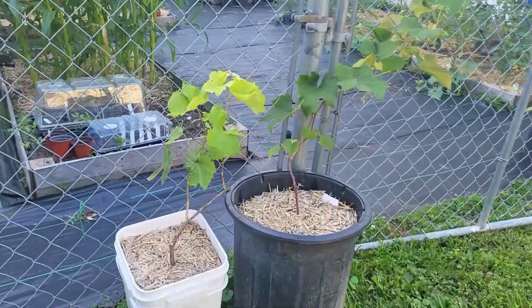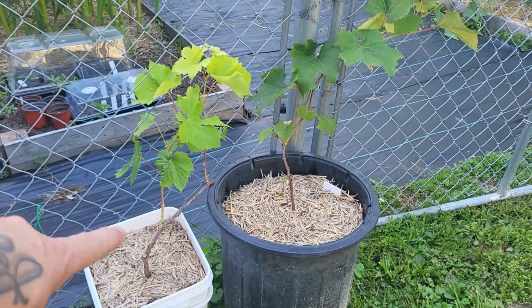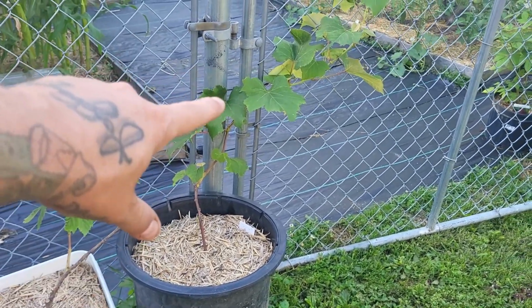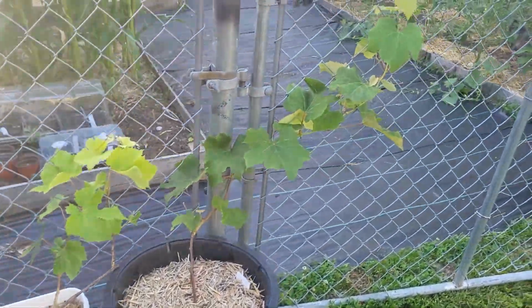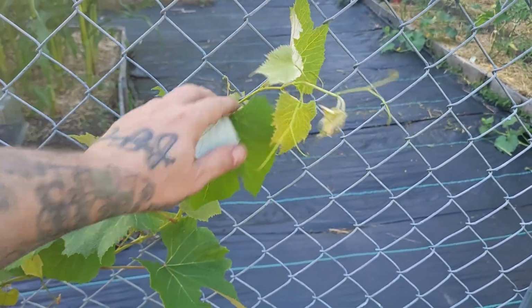But let's start right here. We have some grapes. We have 2 sets of Concord grapes, which these are brand new. I just put these in. These have been in there for a little bit, so they've had a chance to acclimate and take up some nutrients, hence the darker green. These will get there, and they're not going to put on grapes anytime soon. It'll be a couple years before we actually get a nice little grape harvest.